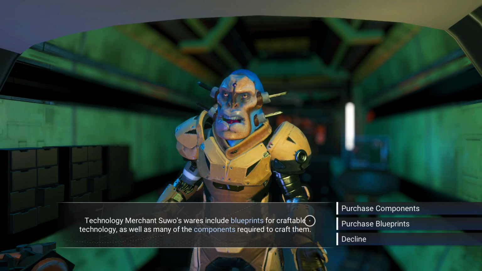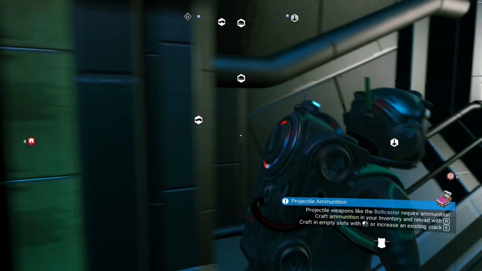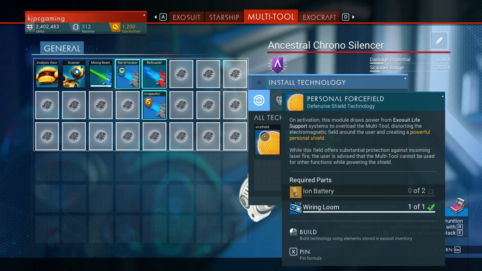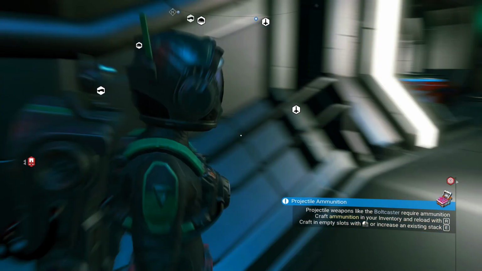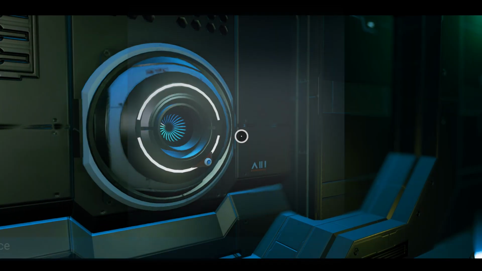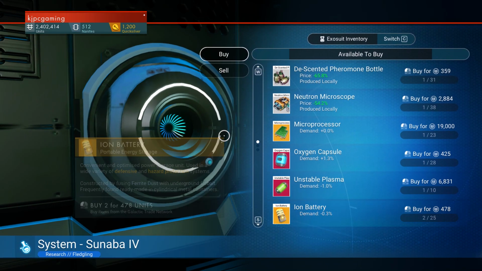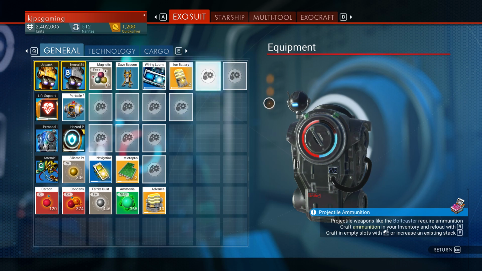The minor settlement that's right over the hill actually has 3 wiring looms for sale. What was the other thing? Carbon nanotubes? Ion batteries. Alright, well, let's go up here. Gotta get that clock going. Oh, there was 2 right there? No, I just bought them.